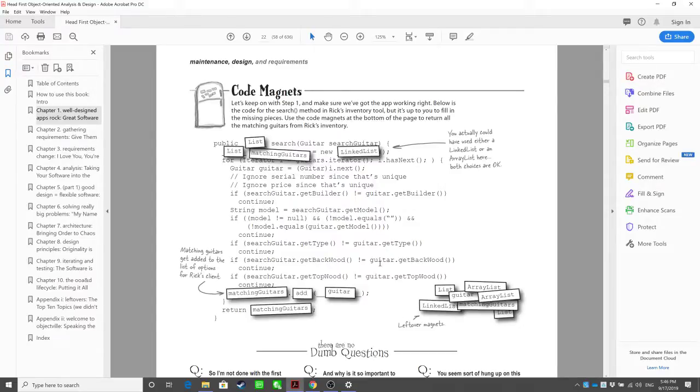List is actually a parent class of linked list and array list. Unless the programming language you're using has an implementation of list, then you can use that. Or if you have your own implementation just called list, then you can use it.